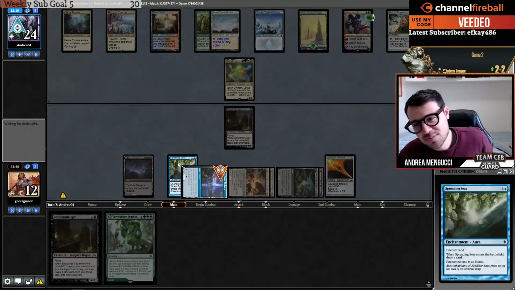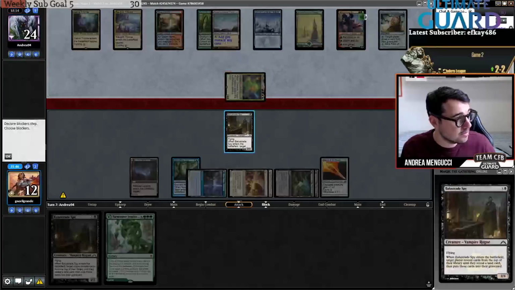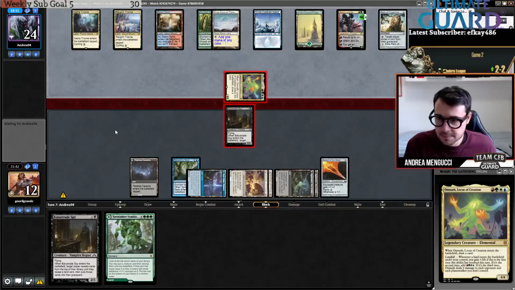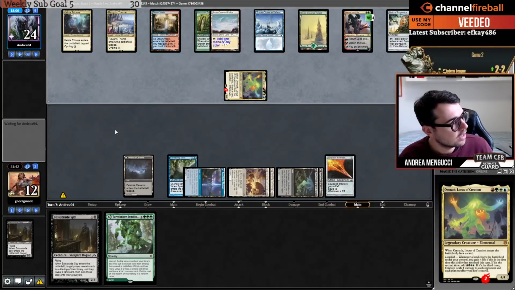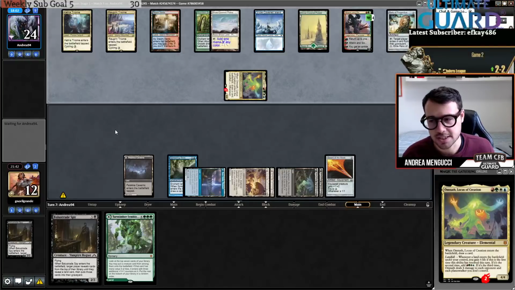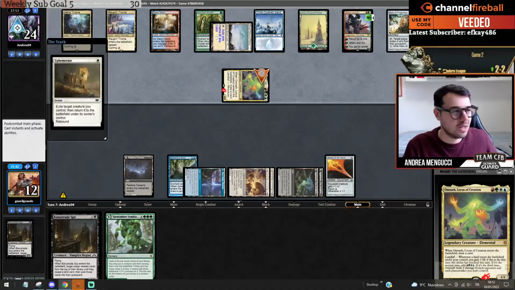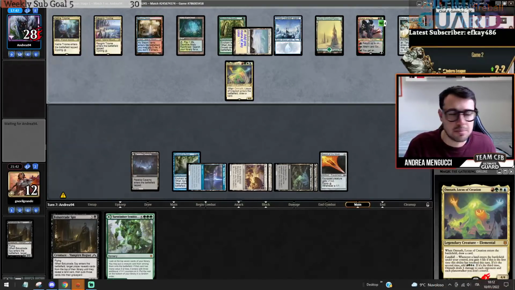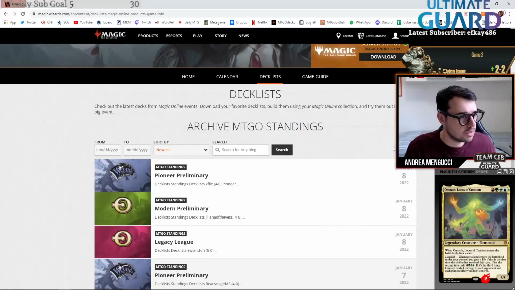And how funny is it to see a Spreading Seas on a Sea Gate Reborn? I kind of wish they could show me a counterspell and I would concede, but I don't have to. We can take a look at some of the decks that did well this weekend on MTGO while we wait. Waiting for me to respond. Well, no, they aren't.